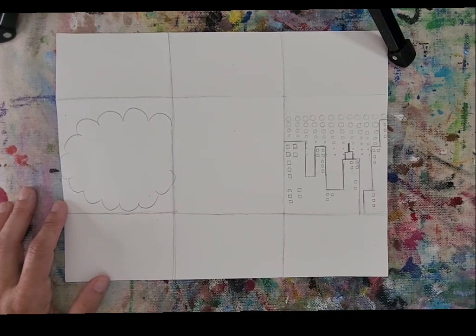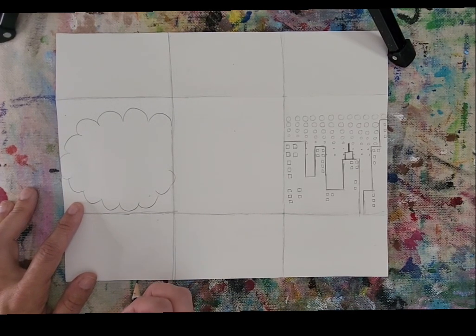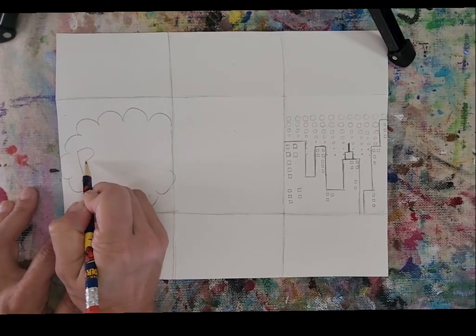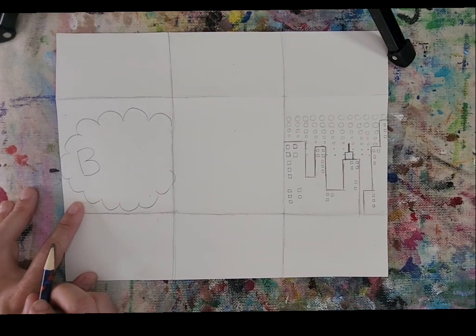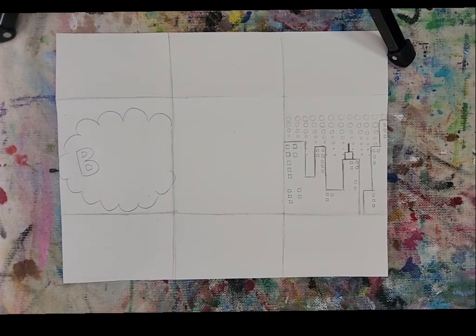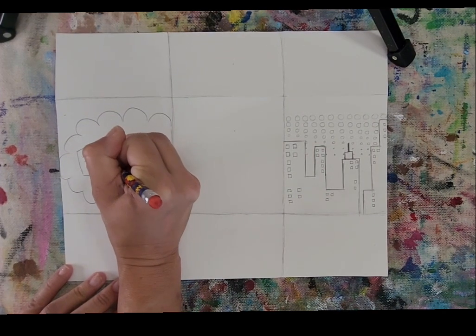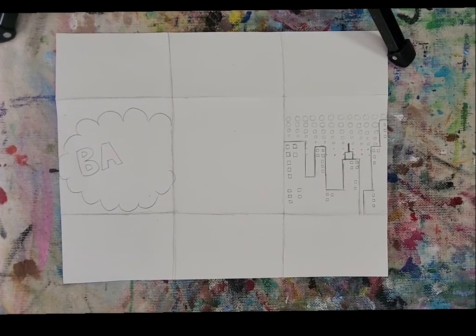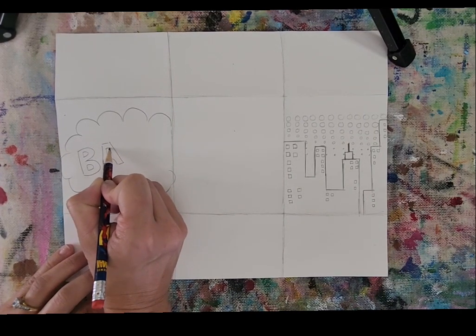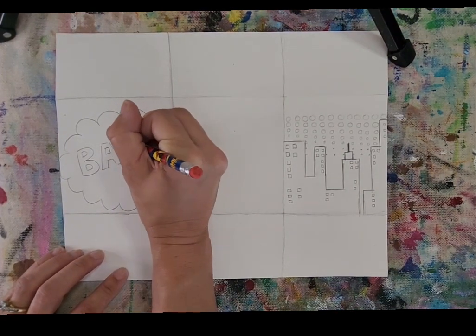Okay. And then I'm going to write the word bang. Okay. So I'll show you how to make block letters, but you can just write it in regular letters if you want to. But first over here, we're going to start with a B like this, and then you just put that inside. Then my A, I'm doing all uppercase. But like I said, if this is too hard for you to write your letters like this, then you could just spell the word bang, B-A-N-G, however you want.